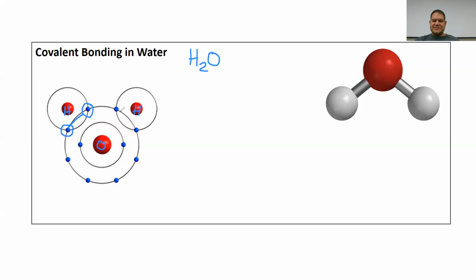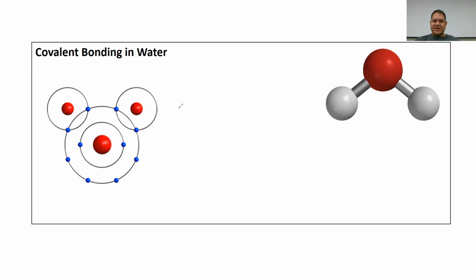These two electrons are now being shared between the oxygen and hydrogen here. The other hydrogen is the same way. It's sharing an electron there and sharing an electron here. So we have a covalent bond formed here and a covalent bond formed here. When oxygen binds to hydrogen in water, we form two covalent bonds, and this is really how the bonding system works for water.